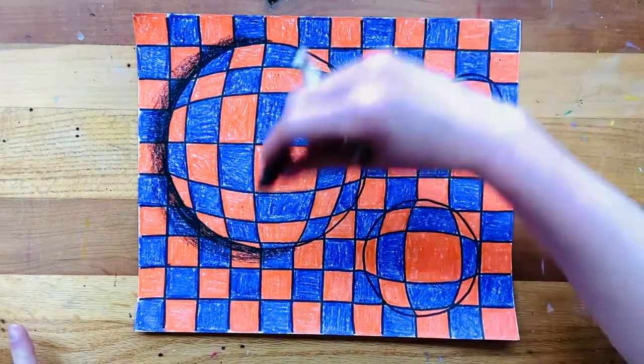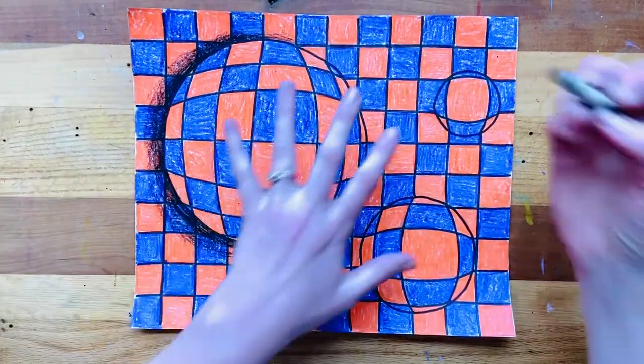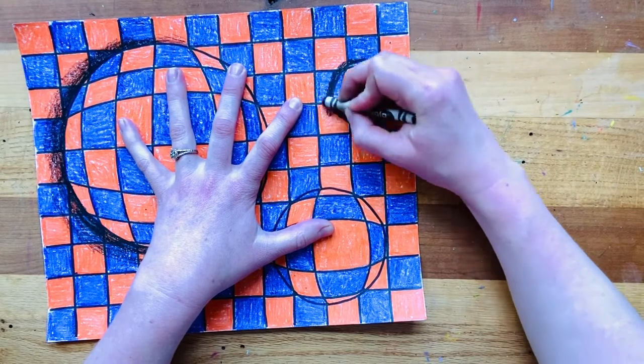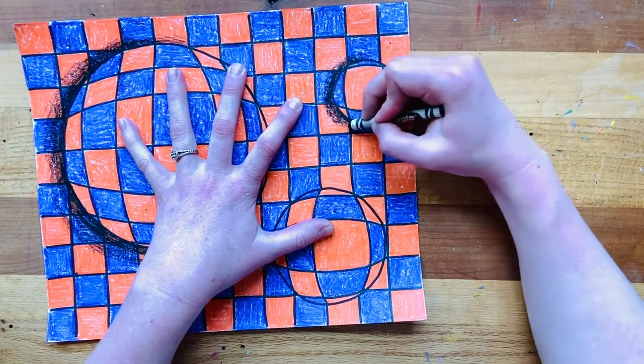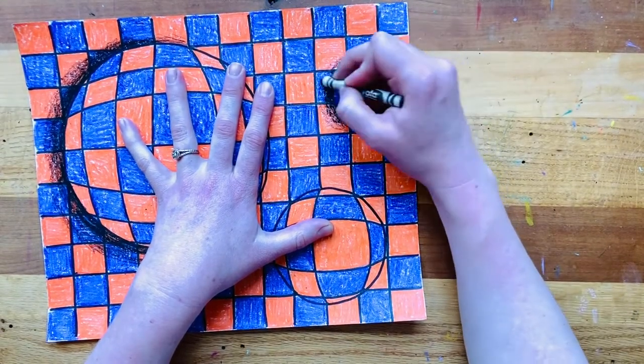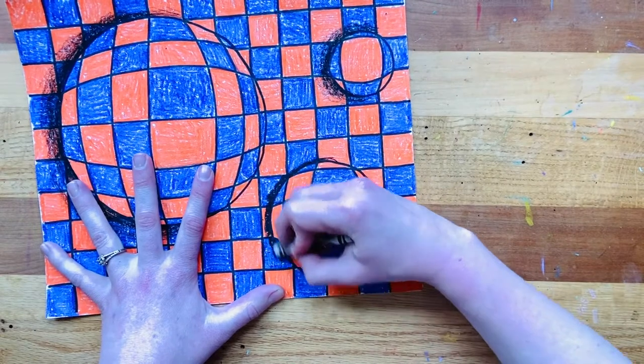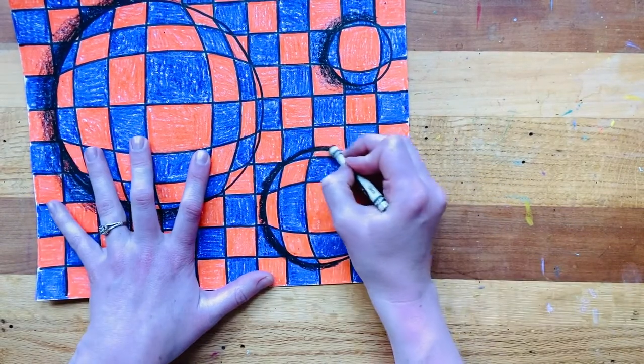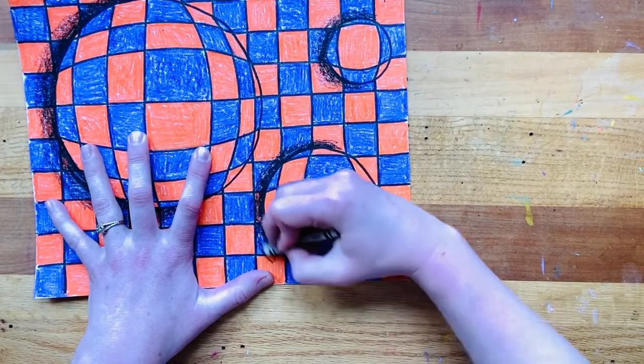Black crayon works obviously much better than this. But as you know, Mrs. K is a problem solver just like you are. Then I'm also going to go to my other sides, same side that my shadow needs to be on. Dark along the edges and then fade to that whisper. Just gently help that illusion to give us that kind of trick that our spheres are sitting on top of our checkerboard page. Last one right here. So nice and dark along that edge. Really press hard. Remember, I know your wrists and your arms are going to be a little bit sore because we're making our art muscles super duper strong. But really make sure you've got that nice dark edge. So after you finish with that shadow, now our illusion is complete.